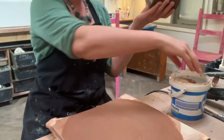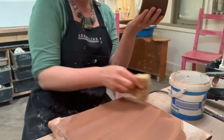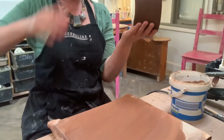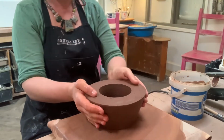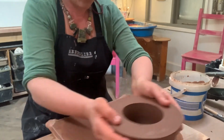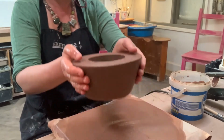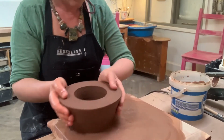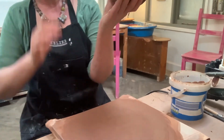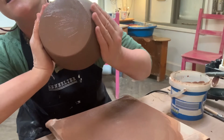So I'm gonna lift it up. Oh, I'm nearly there with it though. And wipe all the clay off, because all those really fine particles of clay are clogging up the cloth. Okay, that's better. I can feel a little bit more abrasion there. Oops, it's going a bit funny, isn't it? Right, let's take that off. Okay, so now you can see that's got the base completely flat.